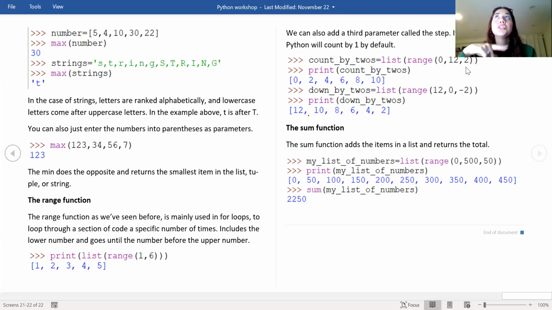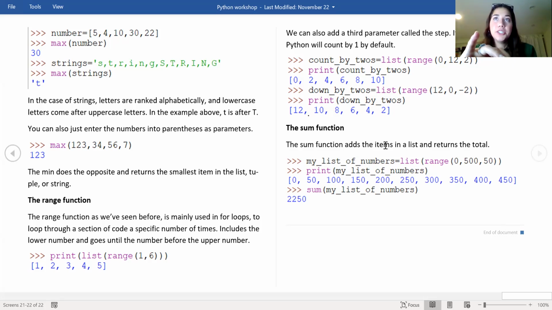So it goes 0, 2, 4, 6, 8, 10. It would add 2 to 10 and see that it gets to 12, and it would say, no, you can't. It's not inclusive of the top number, so we'll stop at 10.